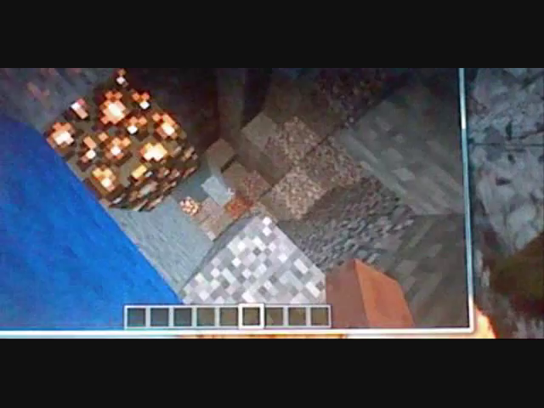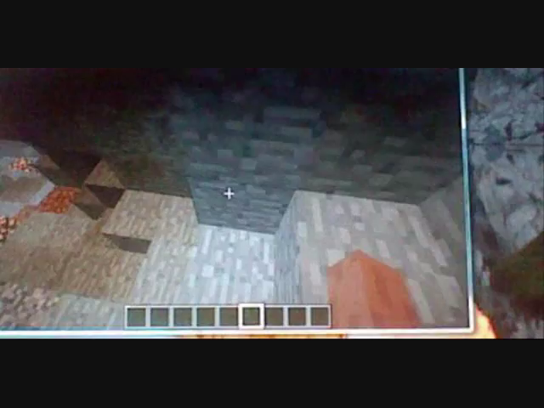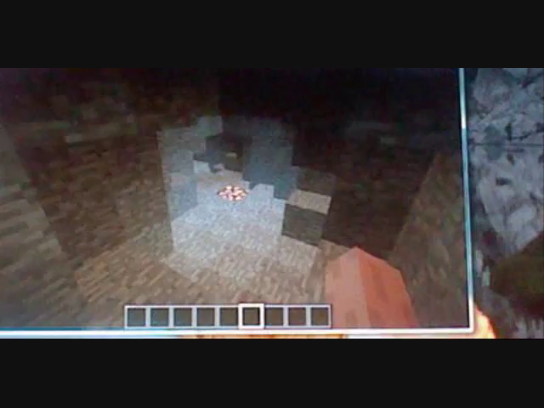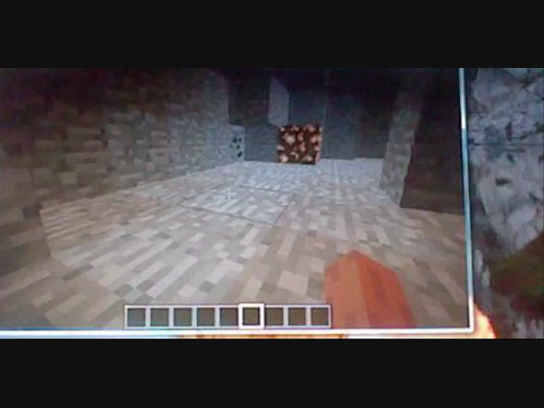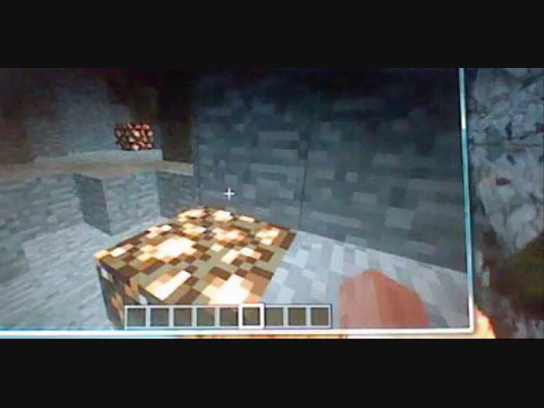Down here, we got some ores. I explored this whole place and put some glowstone around it. There you go. I don't even know why I didn't give it a grapple. And some more pot stuff there, some more coal. Go down here, let's get more iron. This is what I was doing, and we got a dead end. So that's pretty much it.